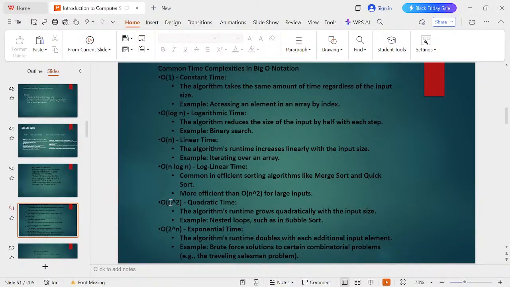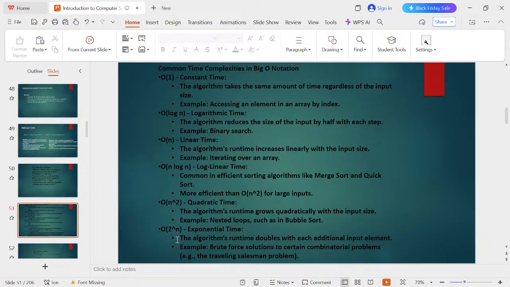So O(n squared), O of n to the power of 2, this is the quadratic time. The algorithm's runtime grows quadratically with the input size, for example nested loops, such as in bubble sort. Then O(2 to the power of n), this is the exponential time.